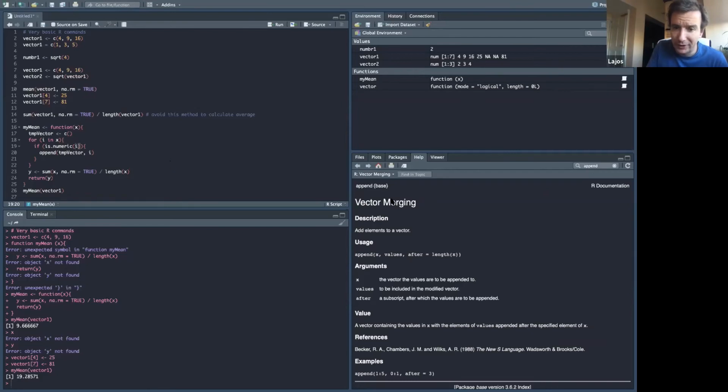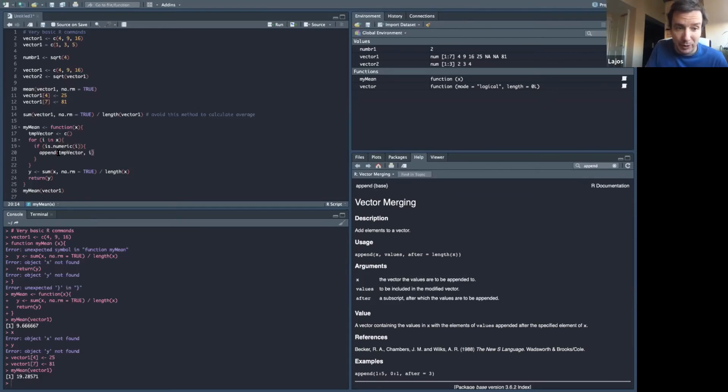So as you can see, again, it's a function which will get x and values as arguments. So x is the vector where the values are to be put into, and the values are the values which will be put in.